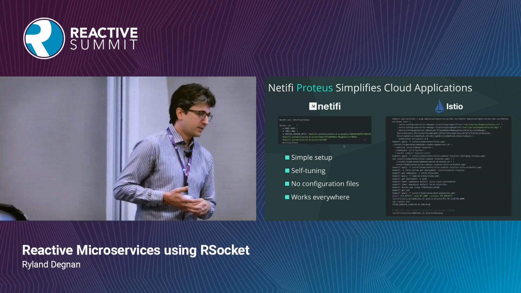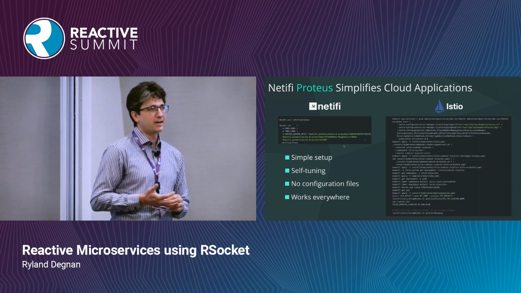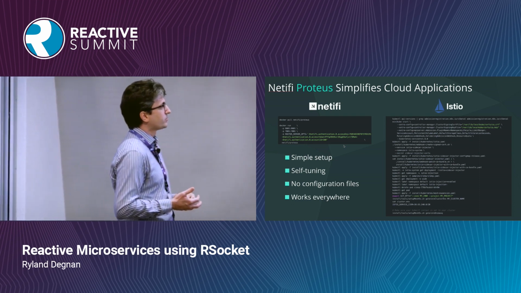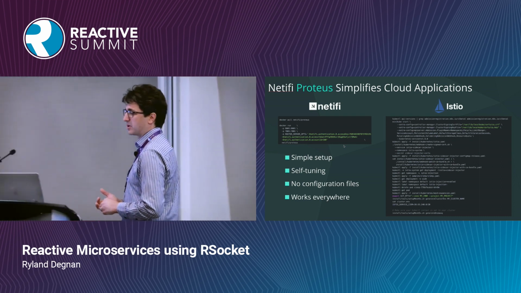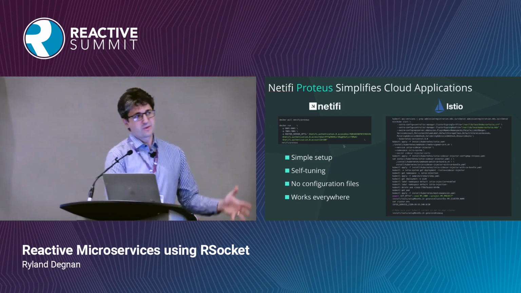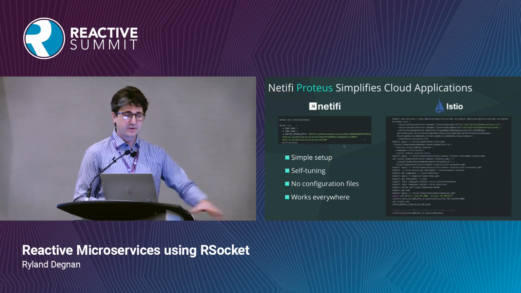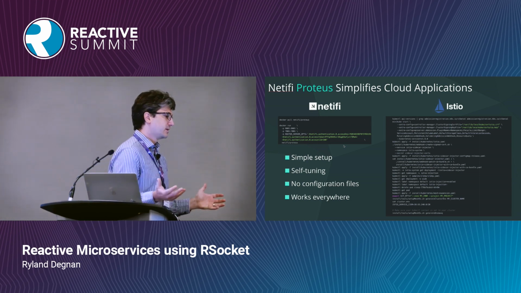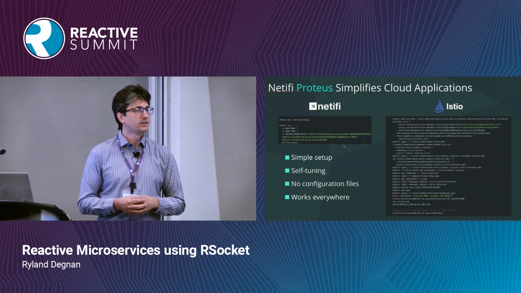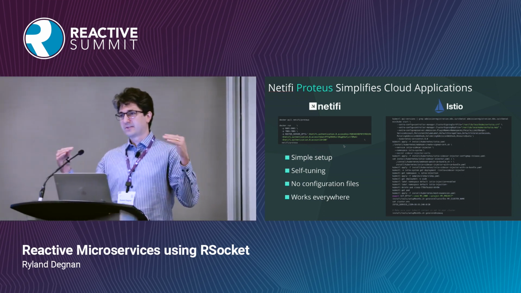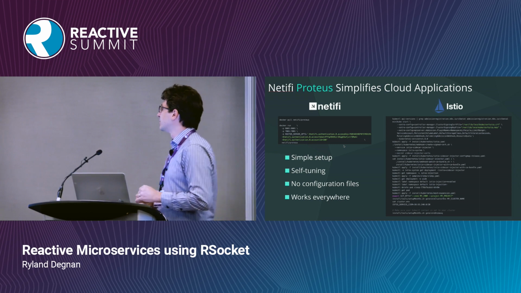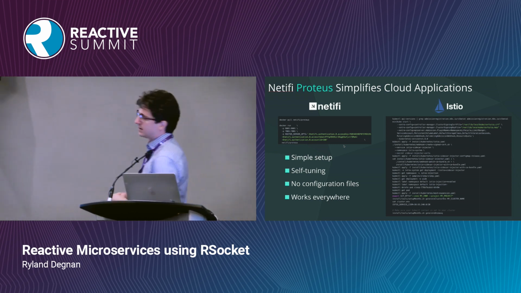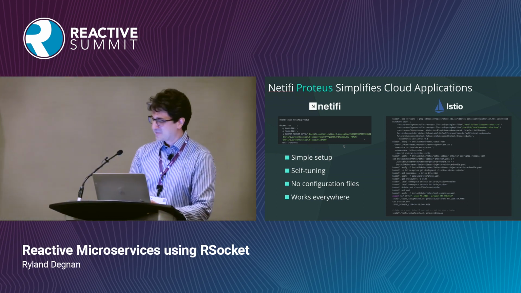If, say, I switch to Azure and then suddenly I have RDMA access, I can start using RDMA as a transport. If I want to plug in Aeron and get an order of magnitude lower latency for that particular hop, I can plug in Aeron. But none of the client code ever needs to change, because it's using the RSocket abstraction. It's a layer above the networking. And so that's why I think RSocket is pretty cool.